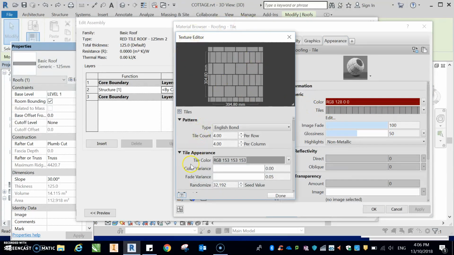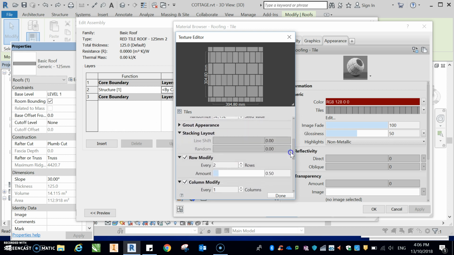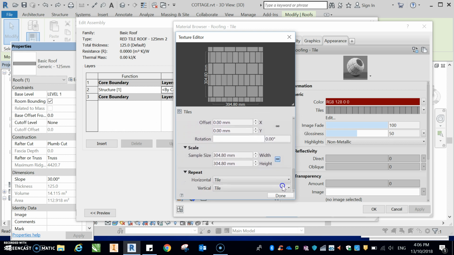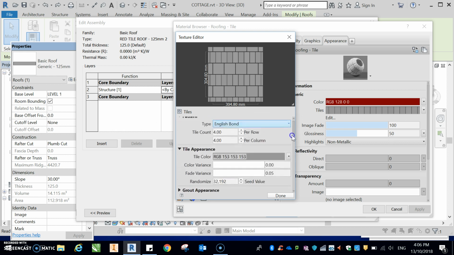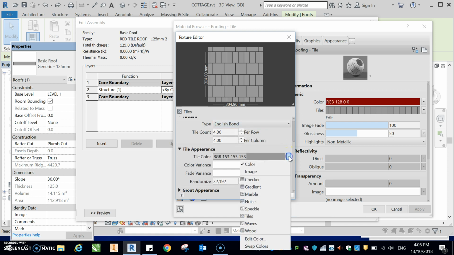Now this is where you change everything. That includes the colour. So if you want the colour to come out in your renders, etc., this is where you change it. So that will come default, I believe it's stack bond. I kind of like the English bond, so I'm going to click and leave that there. Come down to here. There's a whole heap of things you can change down here. This is where you actually change to get colour and stuff. So I'm going to change the colour there.